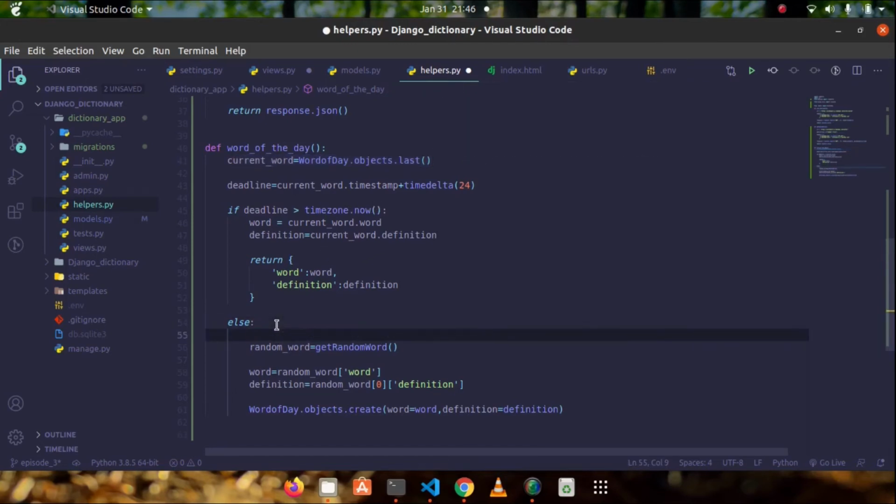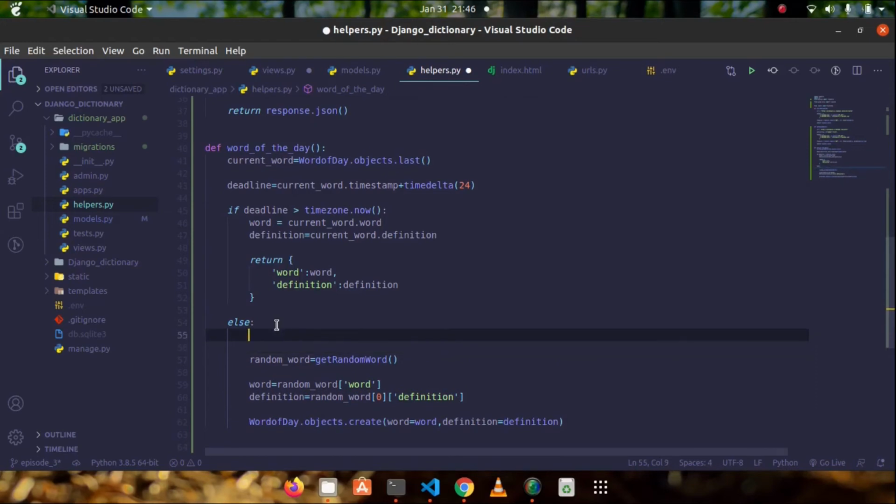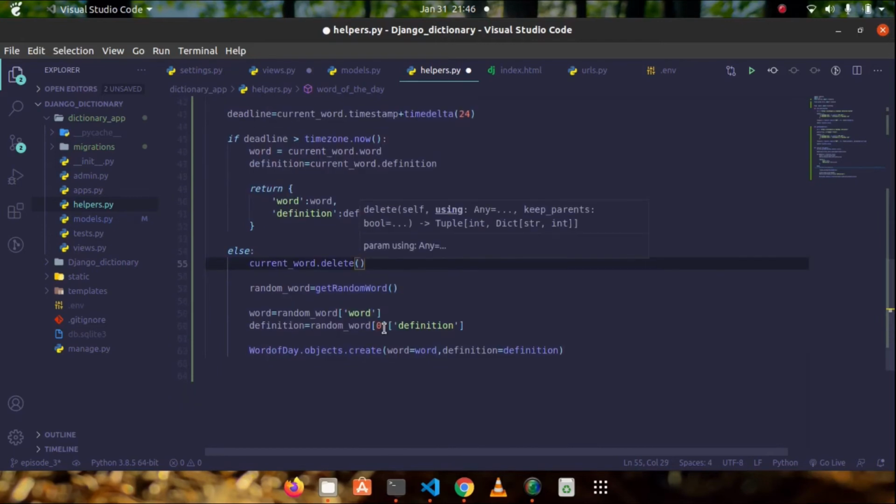To delete that object from the database, you call current_word.delete. Then we have deleted it from the database.